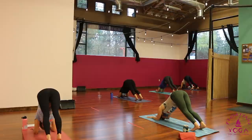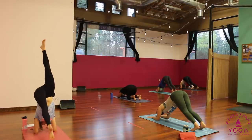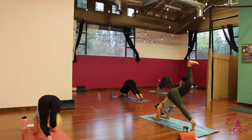Option one is to take this to a forearm stand, your head is lifted. For that, one leg to the sky, you look to your thumbs, take a little lean forward, see if you can take a gentle lift, maybe find some balance.